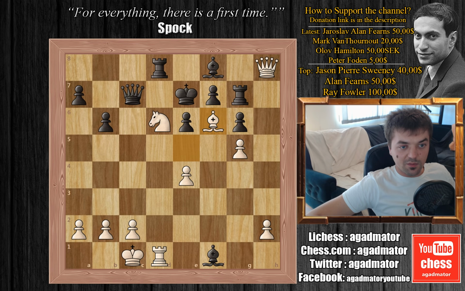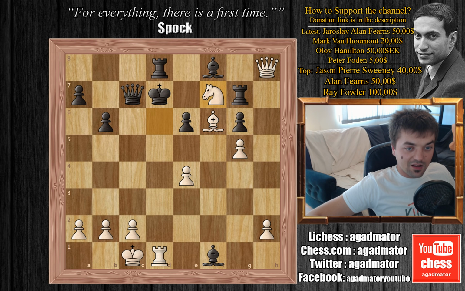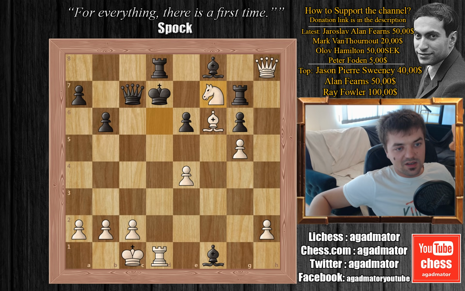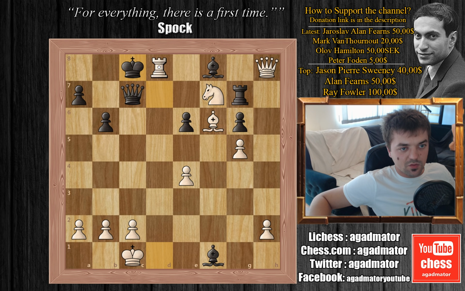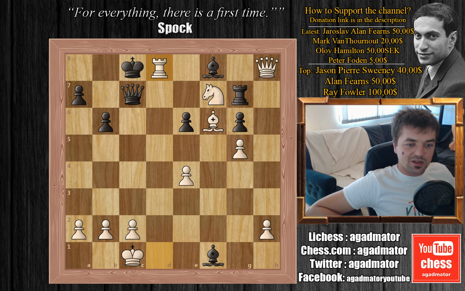So only move for Kasparov is king to d7, and now we have this knight captures on f7 check, and in this position Kasparov resigned. Well, he does have to play something, and after a move like king to c8, simply rook captures on d8 with check, and this is all over. So yeah, this is the game. This is the game straight out of the time machine, and I'm very interested to hear your opinion on this.